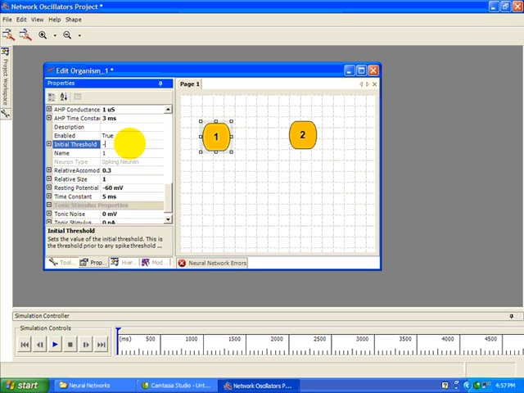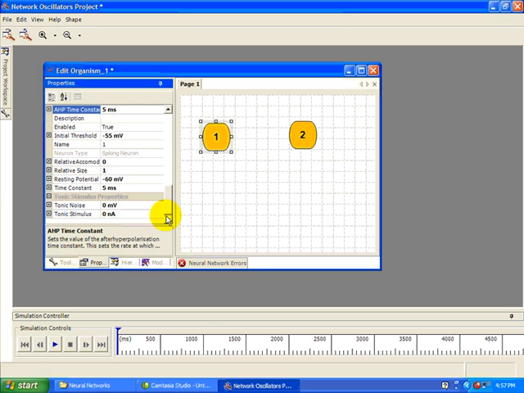Change the threshold to negative 55 millivolts, accommodation to 0, the after hyperpolarization time constant to 5 milliseconds, and add a tonic current stimulus of 6 nanoamps.